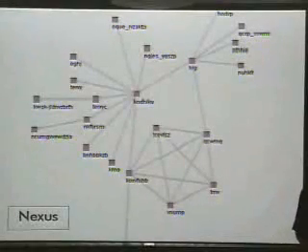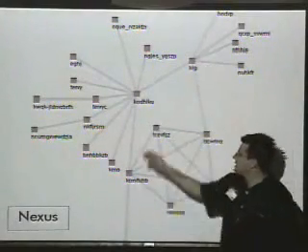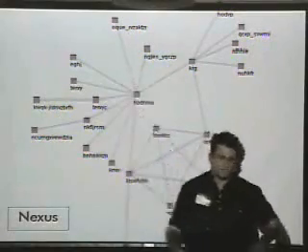Secretaries were very similar for slightly different reasons. You often saw a secretary sitting at the center when you had a cluster of, for example, arranging travel, arranging for supplies that you needed, arranging for recruitment. The secretary would always be at the center, in common between these many different activities. In this particular case, this is actually an example of a collaborator. This person collaborated on one project that involved this cluster of people over here, and was also involved in a number of different projects at different times. And each of these different activities and each of these different groups, again, had this carbon copy link. So the person sits at the center of these different contexts.